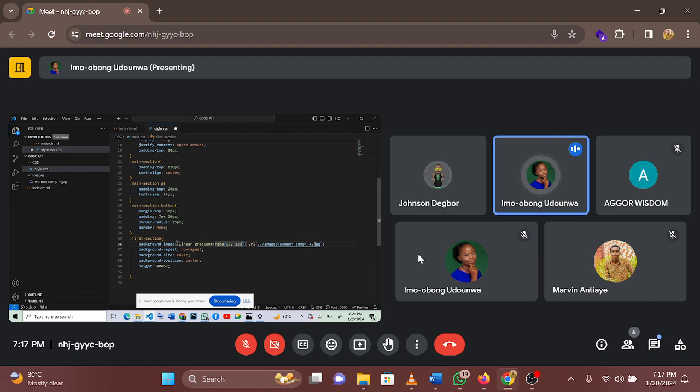What this means is red should be 17, green should be 129. The next one is blue, yes. Blue should be 47. And the last one should be 0.7.